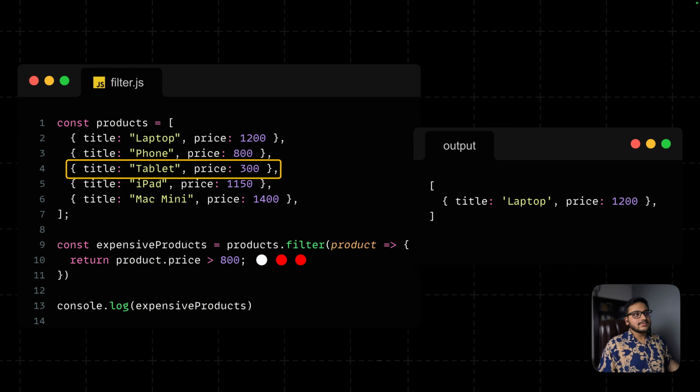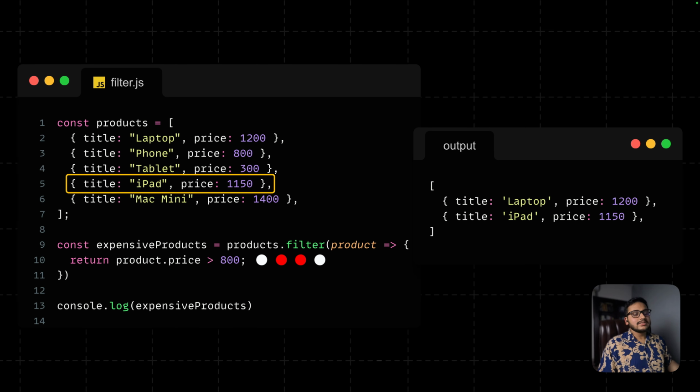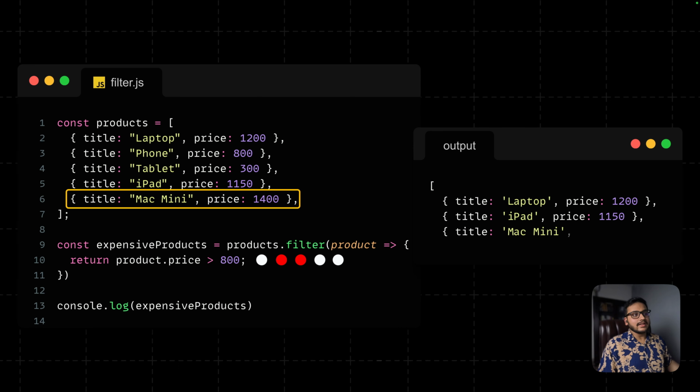On the next one, the price is 300, is 300 greater than 800? No, so it skips. On the next one, it gets pushed into the array because 1150 is greater than 800. The last one also becomes true, that is why it went into the array. After the execution process completes, it stores the result into the expensive products.